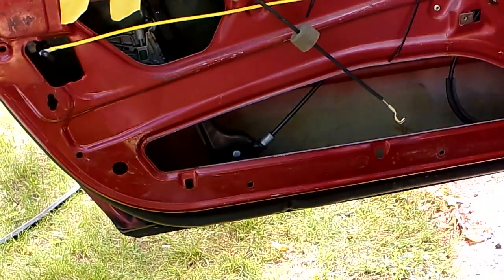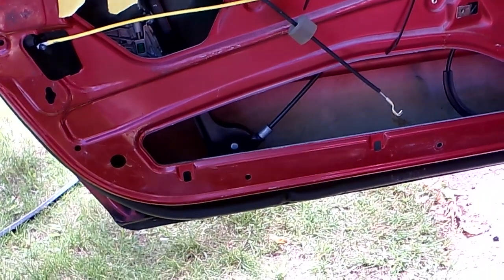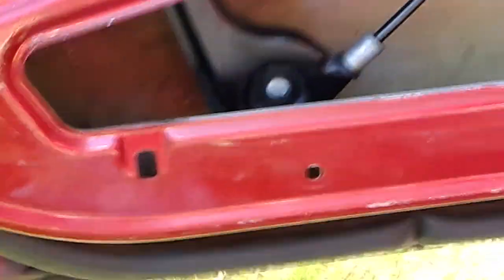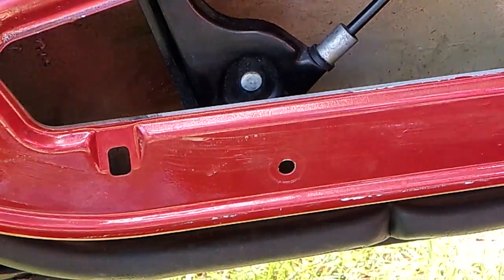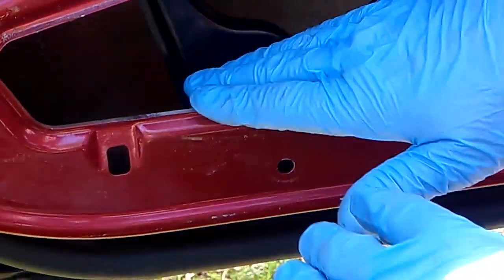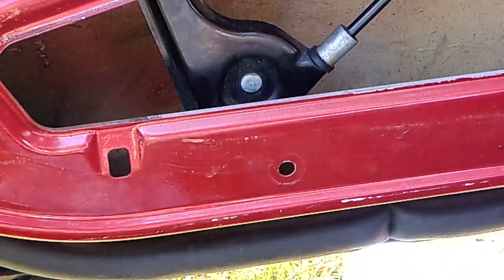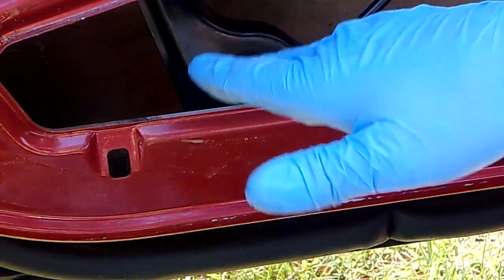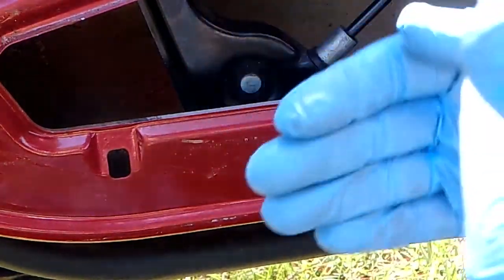I don't know if I can get under, because we have to get under the door to show you this. So let's zoom in a tiny bit. You can see that's the door track. This is what the motor and the window follows, up and down. So basically, if we want the window at the top to come in toward the car, we have to push the bottom outward toward the outside of the car. If you want it to come the other way, you'd pull it the other way.